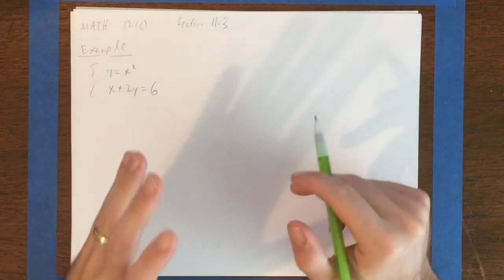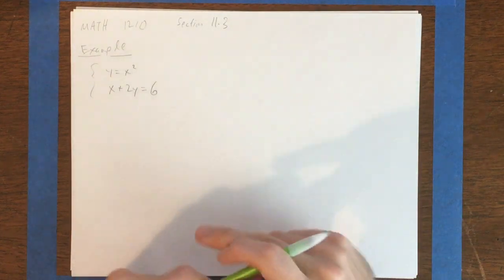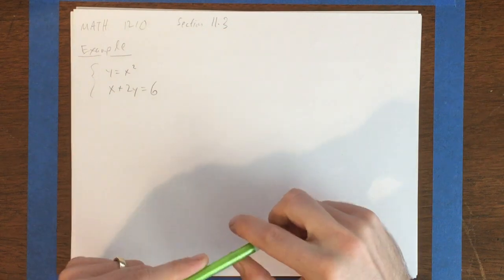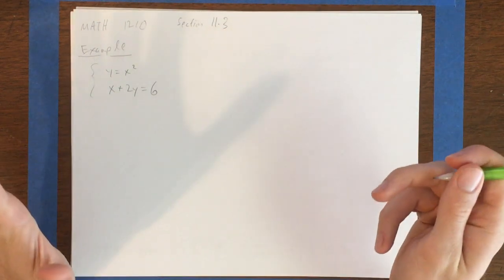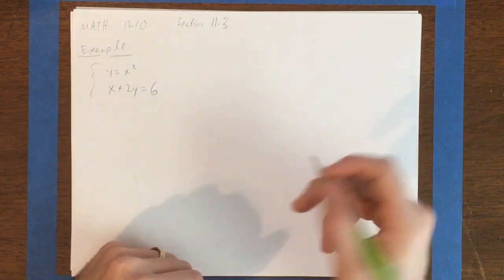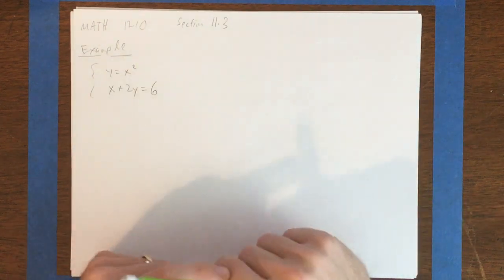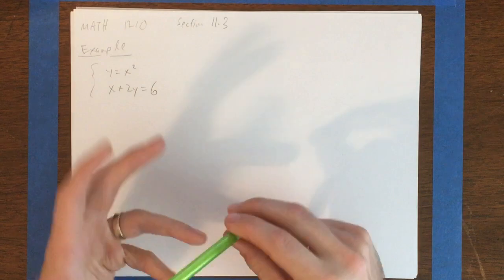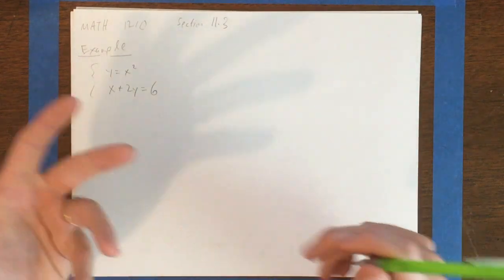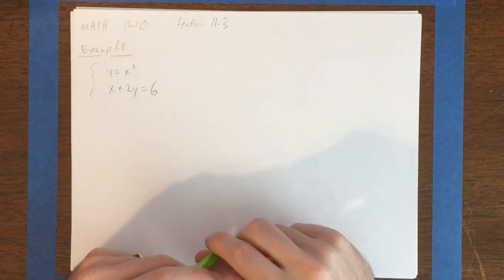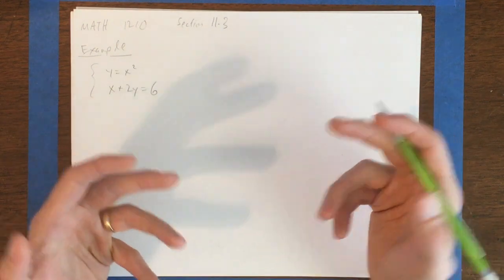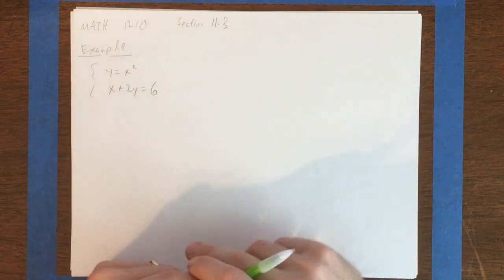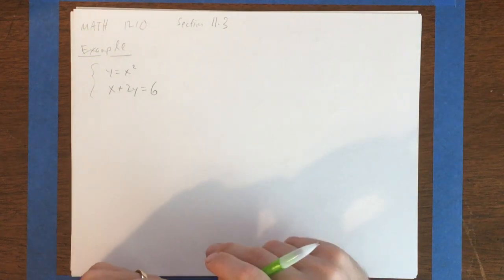So the two strategies that we talked about for linear systems, the substitution method and the addition method, are both still accessible to us, although the addition method is sometimes harder to use with nonlinear systems because x's and x squared, for example, you can't cancel those out. You can only cancel out like terms, which would have to have the same power. Anyway, we're going to use substitution for this example.